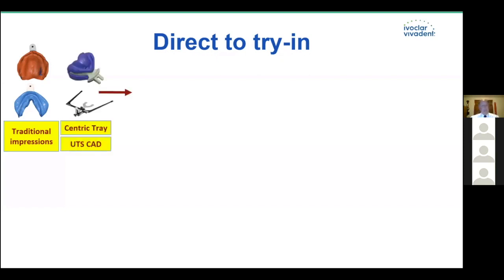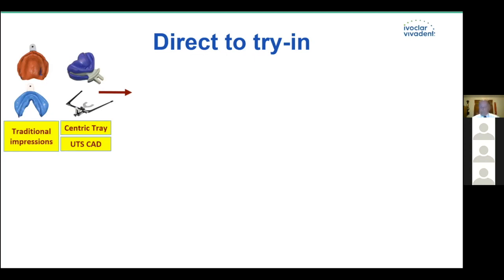But they're traditional. The only new learning here is going to be the centric tray and the UTS CAD. The centric tray is kind of a glorified mush bite, because in order to get this into the software program, we have to have an arch relationship. We've had that with impressions in a denture and immediate dentures. We got the bite, and wax rims, we've got the bite. So all those come with their inter-arch relationship. But we're starting from scratch. We need a mush bite, and the centric tray is a very refined tool to help us take a jaw registration.